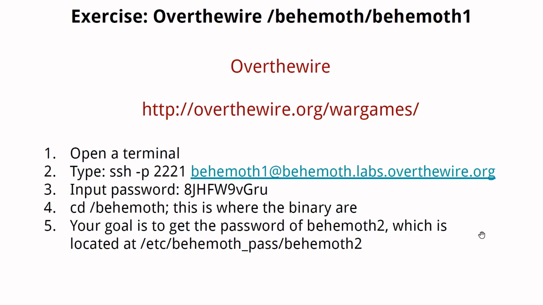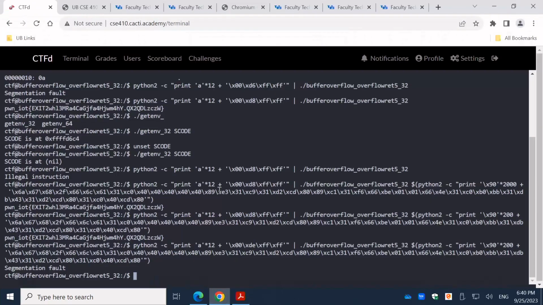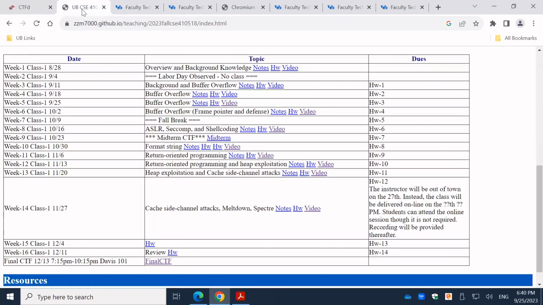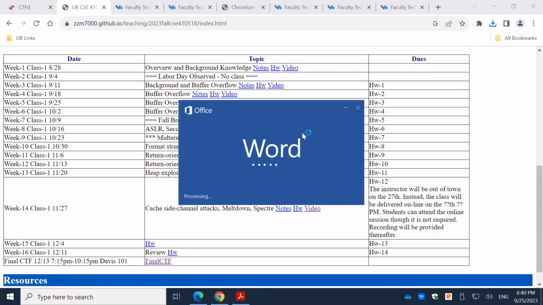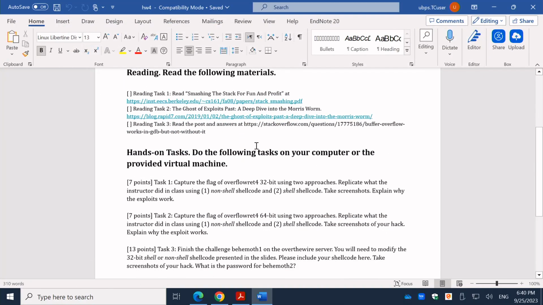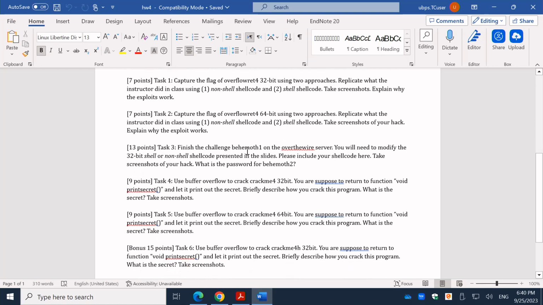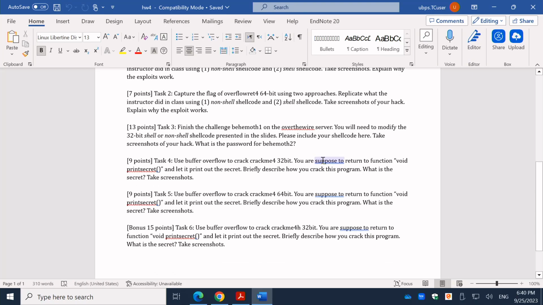So this is part of your homework. This week's homework will be a little bit challenging. Let me show you the homework first. There are several challenges that I didn't demo in class, and you need to solve them. Tasks 1 and 2, I demoed. Task 3 is the one you are going to do. I'm here to help. Task 3, oh, I have a typo there.